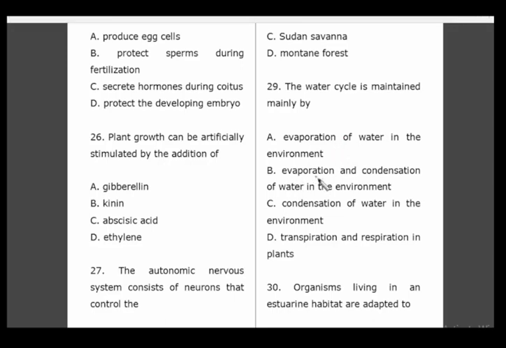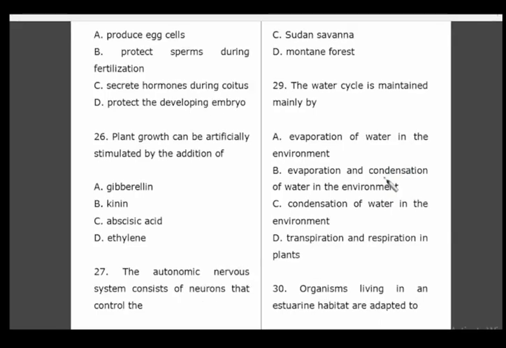Option B here is talking about evaporation and condensation. Evaporation here is talking about the release of water to the gaseous form, and then condensation, how the gaseous form of water is being converted back to water. Condensation, the gaseous form or the steam, the water vapor is being converted back to liquid form. So that is option B. And then we have option C, just talking about the gaseous form of water being converted to liquid form.